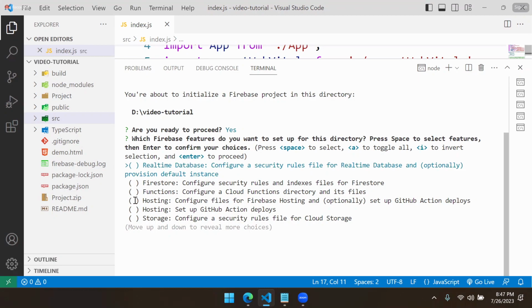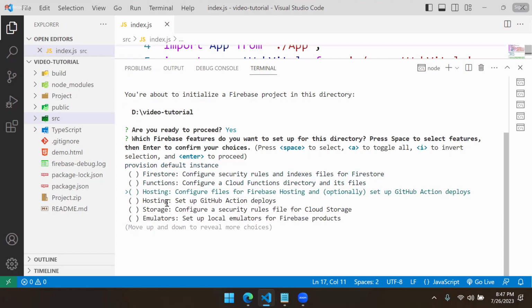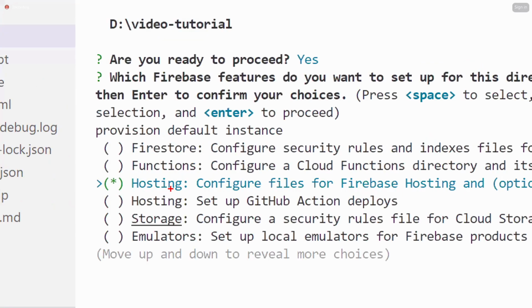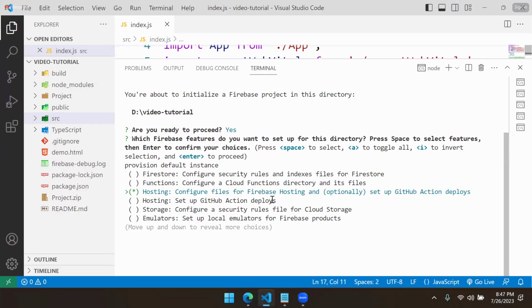Our purpose is hosting, right? We have to go to hosting and choose that. You can use the up and down arrows, and we are using Firebase hosting, because the cloud is used for various reasons, and for that you need to learn cloud technology actually.